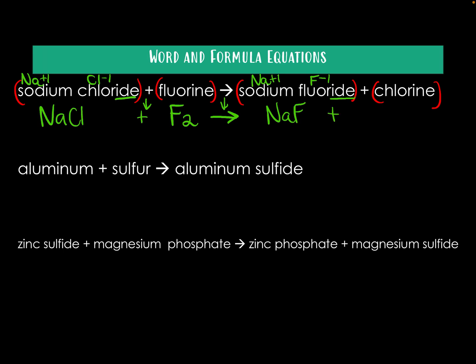Okay, bring down that plus. Now, chlorine. Chlorine's just an element. Is it diatomic? Yes. So I write it as Cl2. One thing I want to point out with this formula equation: notice I have 2 fluorines on my reactant side, but I only have 1 fluorine on my product. So that's what we're going to be doing next class: we're going to use coefficients to balance out every single compound in this reaction.